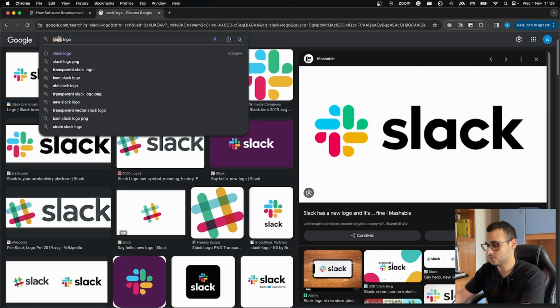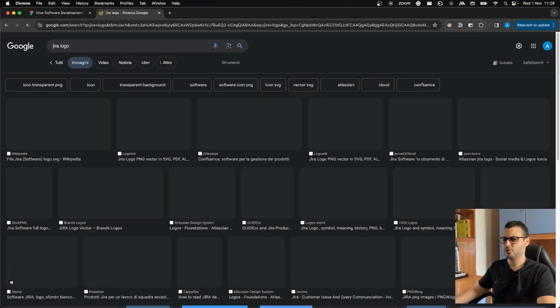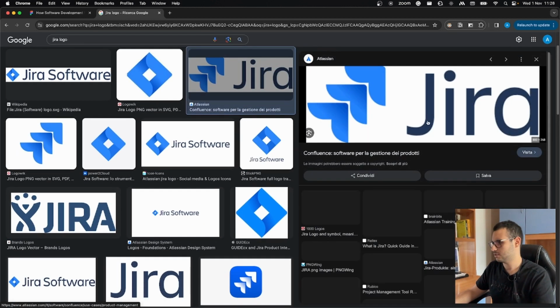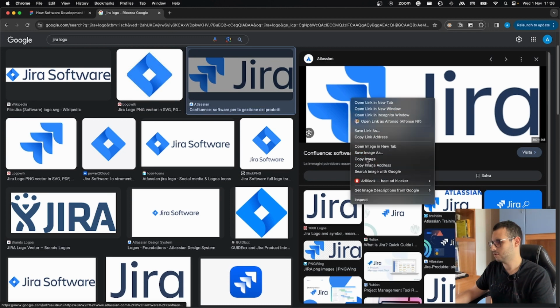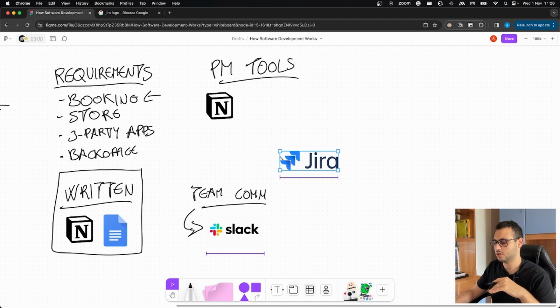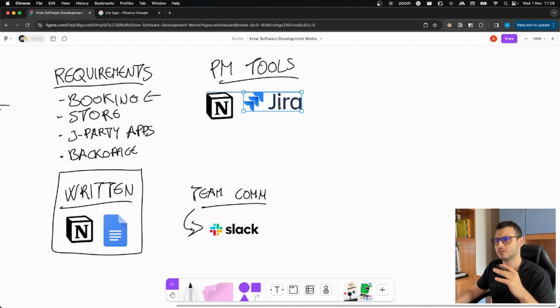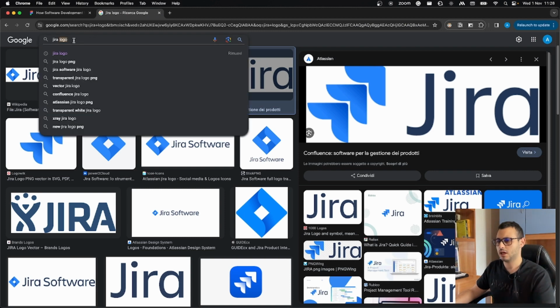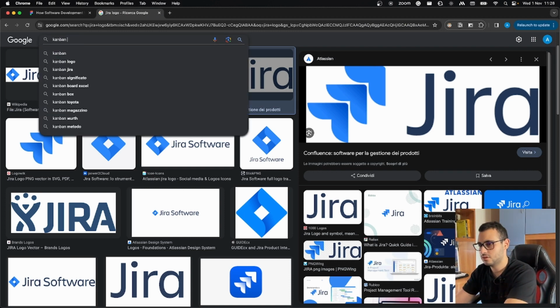Or you can use Jira as well. Not sure if I pronounced it correctly, but yeah, here is the tool. Copy image. And you can use Trello, you can use GitHub as far as I know, it has something like that. But it's important that you have something like a Kanban board.